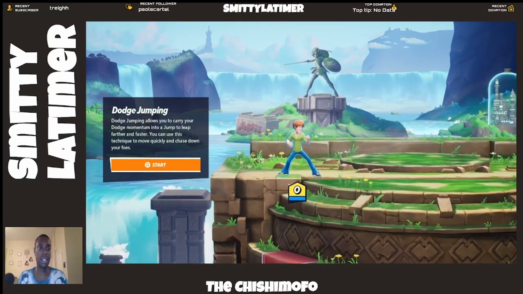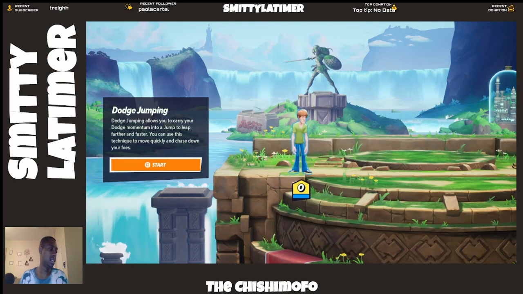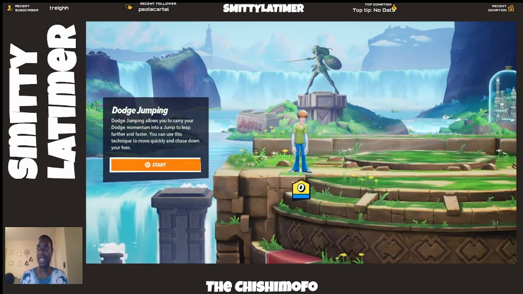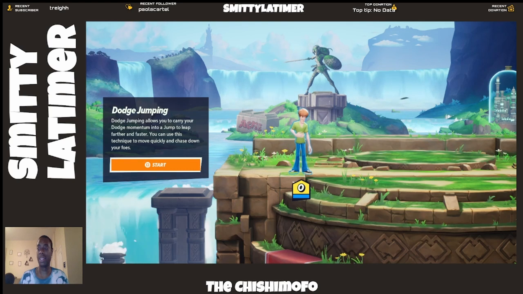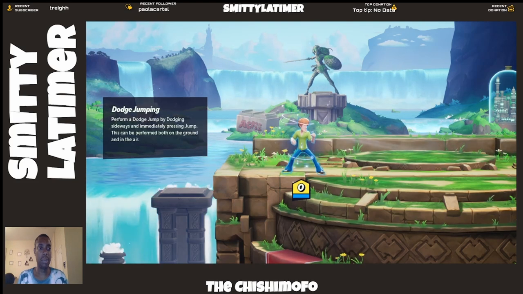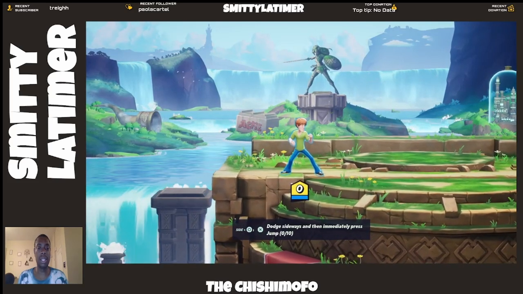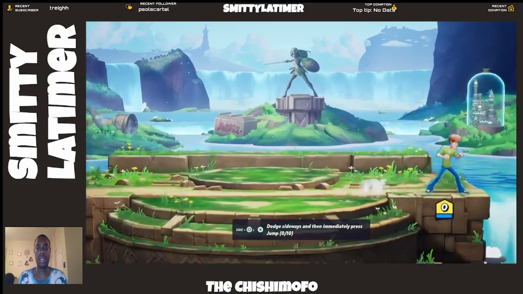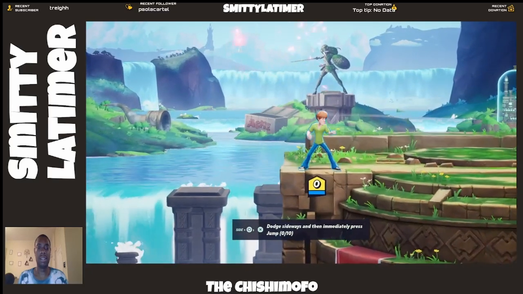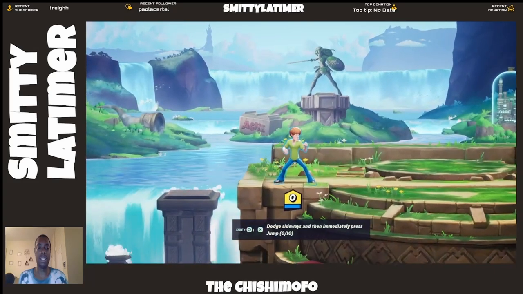All right, dodge jumping. Sorry about that pause. Dodge jumping allows your character to leap. All right. Got it. So what we're going to do is side circle X. There we go. Okay, listen, I am doing what it says to do.